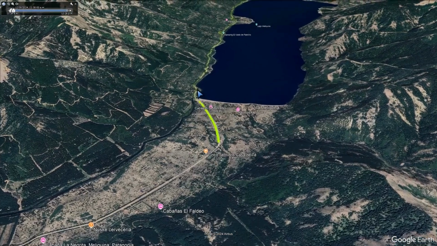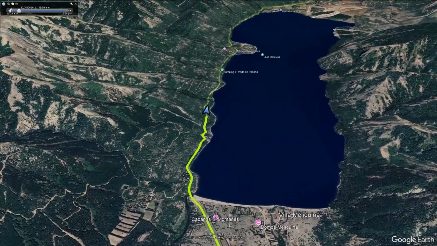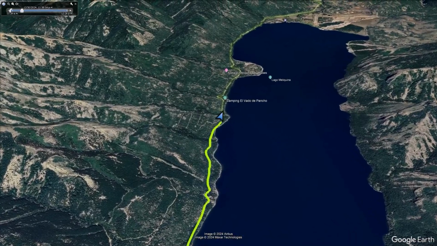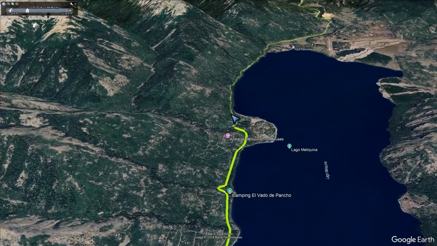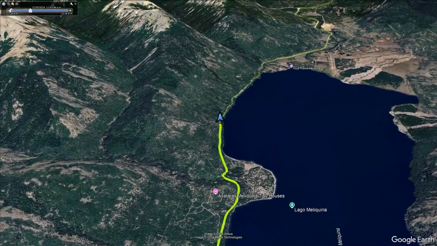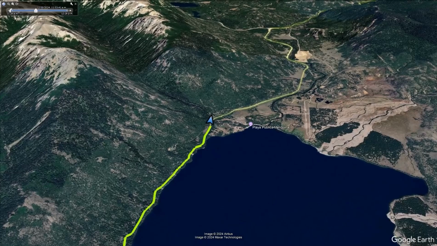Would you believe me if I told you that this video of an animated route on a 3D map was created automatically? It seems unbelievable, but it is 100% real, and this technique can save you a lot of time and headaches, especially if you need to animate routes with drastic variations in height.